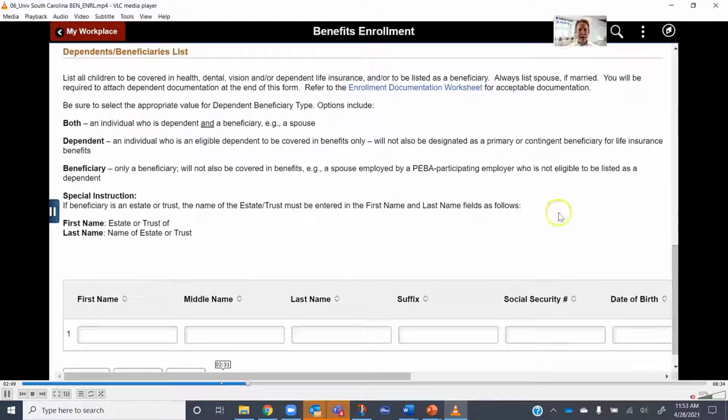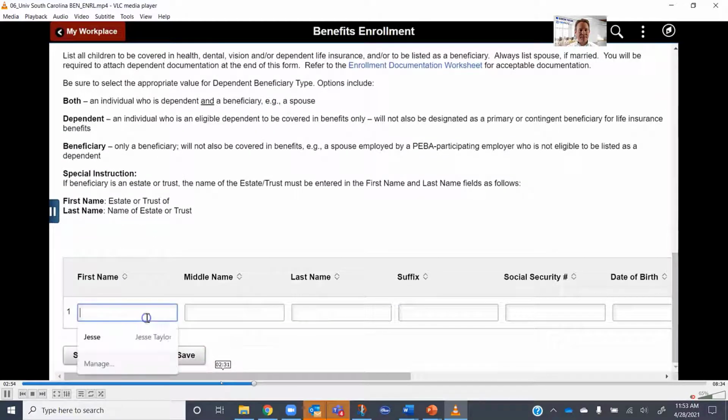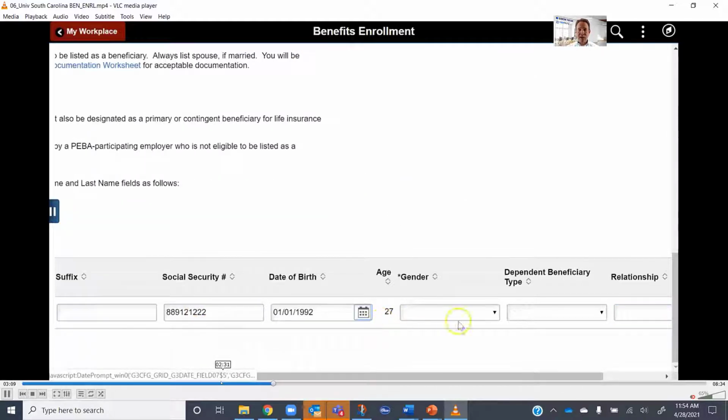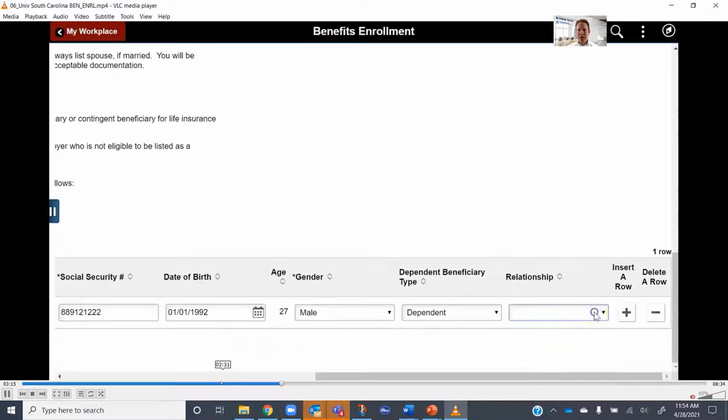Here's the grid, again, with some instructional text above to help the user understand what's happening. Grids are also configuration-based within eForms. You can put grids in throughout your form. You can also enable grids to pre-populate with information. So if you've got repeating rows of data that can populate from information that's already inside PeopleSoft, that makes it a whole lot faster and easier. And then the user can just make changes based on the data that's presented.